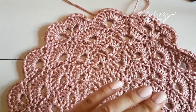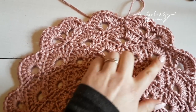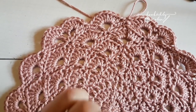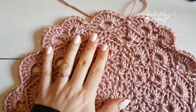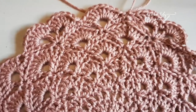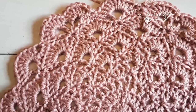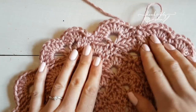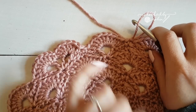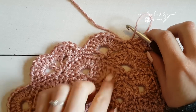And the second, but most important bit, is for every time you do a set of increase rows, like we've just done, you have to follow with a set of non-increase rows. So it keeps the blanket flat. Otherwise it starts to ruffle, you get too many stitches. So we're about to do rows 13 and 14, and 13 and 14 are the non-increase rows. So you're going to repeat these two rows every time you've done a set of increase rows.